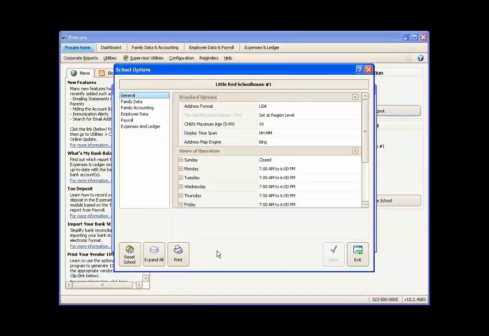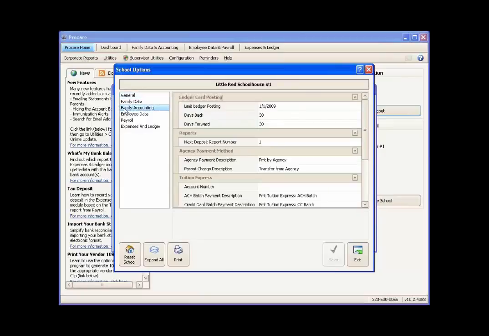We'll go to Options. On the left, Tuition Express is related to accounting, so it will be under the Family Accounting section. And we'd come down to the Tuition Express section, and here's where we type in our Tuition Express account number. This is a number you can get from the screens in version 9. It should also be on your documentation from version 9, but if you don't have that, give us a call and we can look up that account number for you.